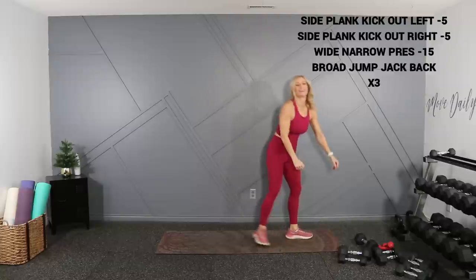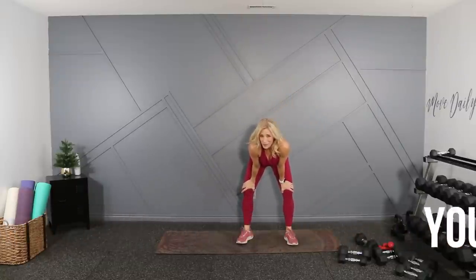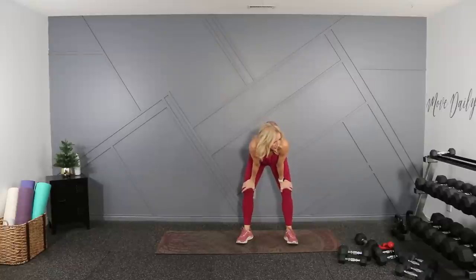3, 2, 1 and done. You move daily in your brutal barre fusion. That was work.